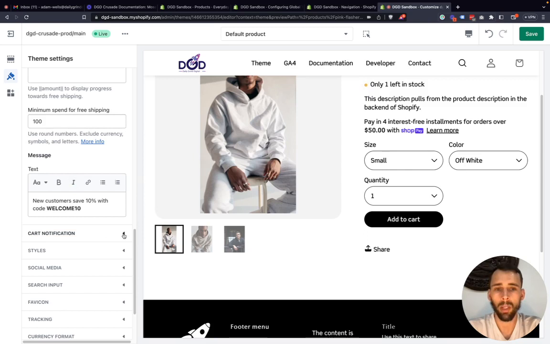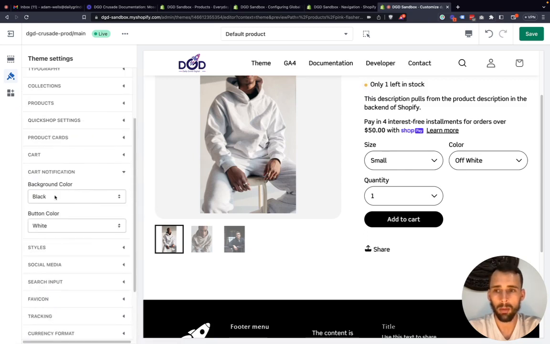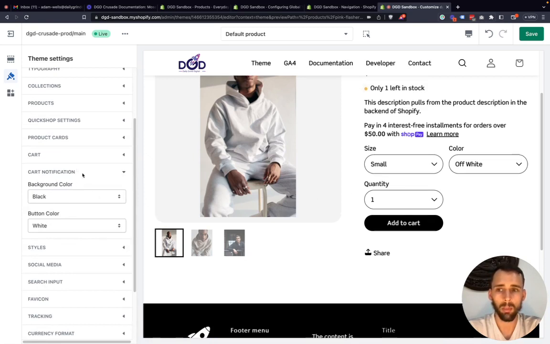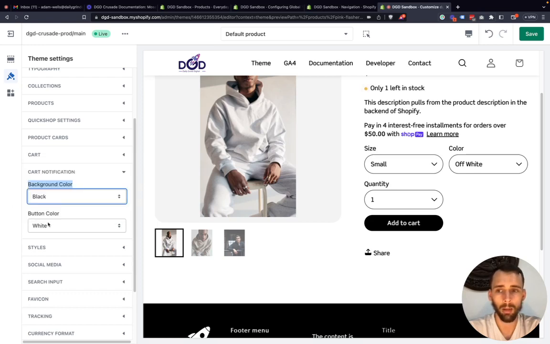So on this cart notification, I have the background set to black and the button color set to white. So this cart notification is actually going to control what the background of the pop-out cart looks like when I click add to cart. So just remember that background can be black, white, extra light gray. And right now I have it set to black with the button color of white.